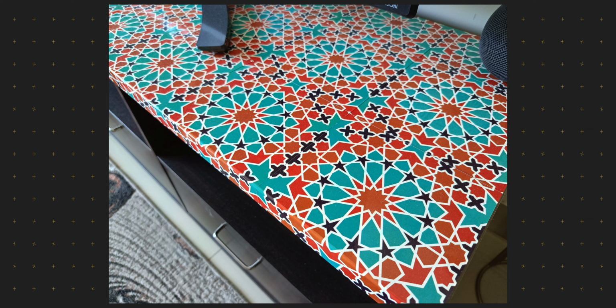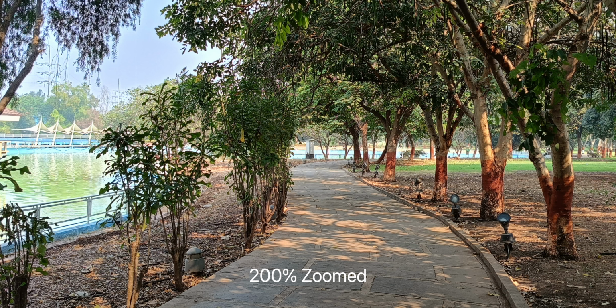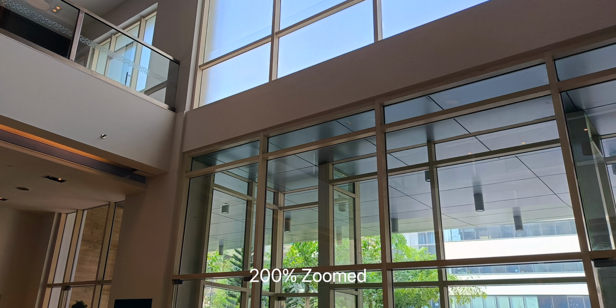Maybe Realme could improve this via updates in the future. 90% of the time, this phone does really well with the dynamic range. I had left the HDR mode on auto and let the phone decide when it needs to turn it on, and in most of the images, it did not disappoint me. You can see how well it did with the darker and brighter parts of this shot. There are no over or underexposed parts in the shot, so that's good.